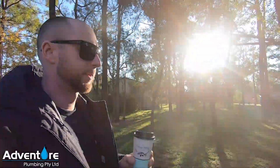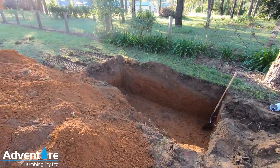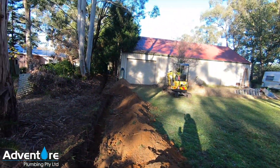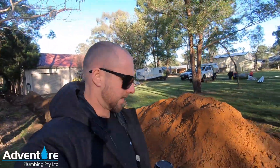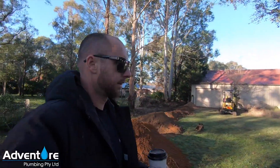It's day two, got started a little bit later than what we were hoping. Got ourselves a good old coffee. What we're planning to do today is the absorption trench we got all excavated yesterday. Have a quick look — there's our holes ready for our pipework in our absorption trench. I've got four ton of metal coming on its way, our machine's warming up, so we will be laying this up very very soon. A good way to just disperse stormwater from a property if you've got no actual easement connection is the absorption trench method, so stay tuned and we'll show you what we're doing.